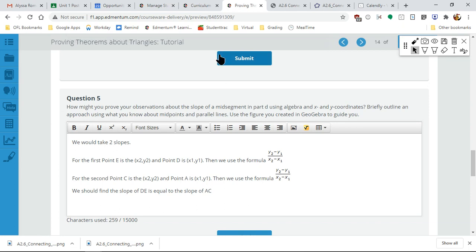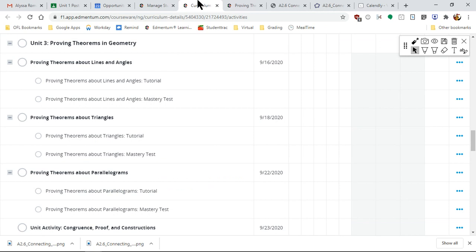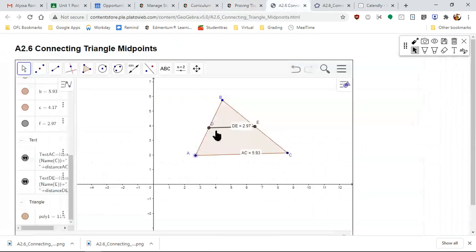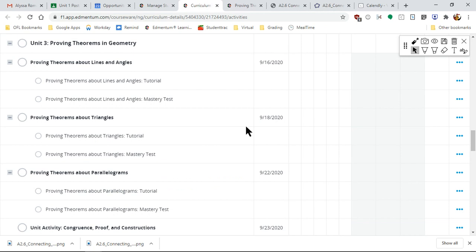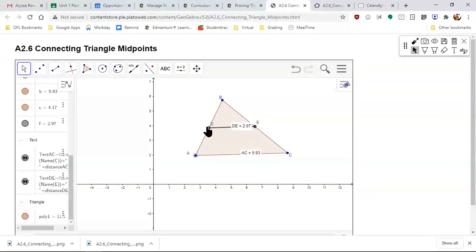So basically what I just said was we're going to find this slope. How do we find this slope? Well, we're going to have to find the rise over run. So we start at point D. That's why I made this the second point. I guess I could have written this backwards. D is x1, y1, and point E is that. But it still works. So we start here, find our rise over run, and then for the next line, we start here, find our rise over run, and do that.